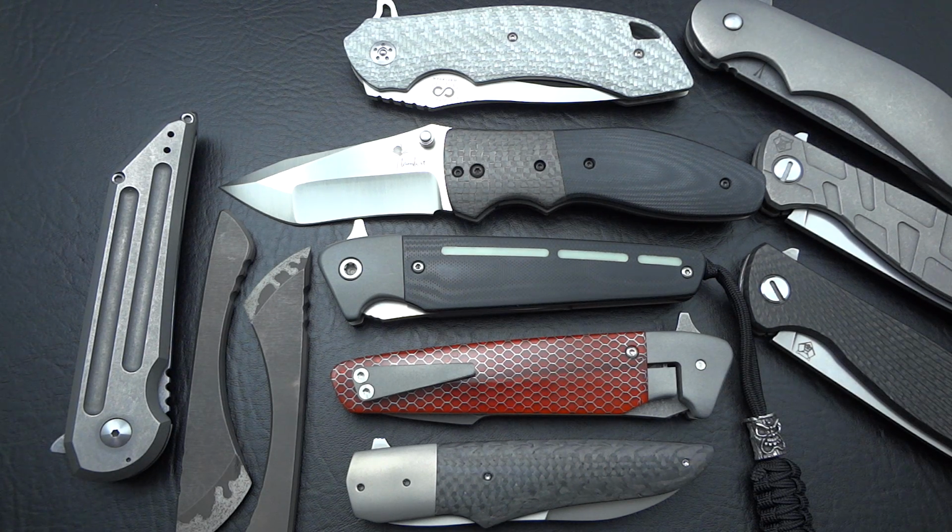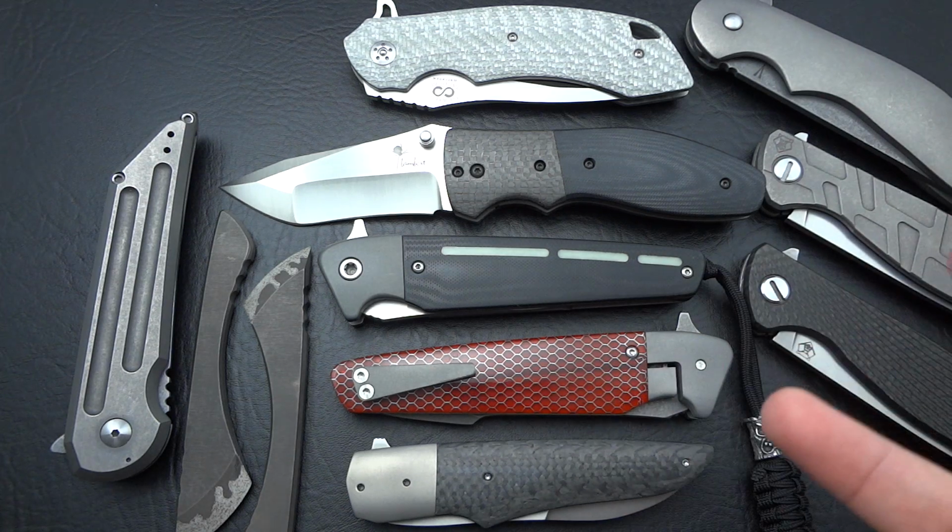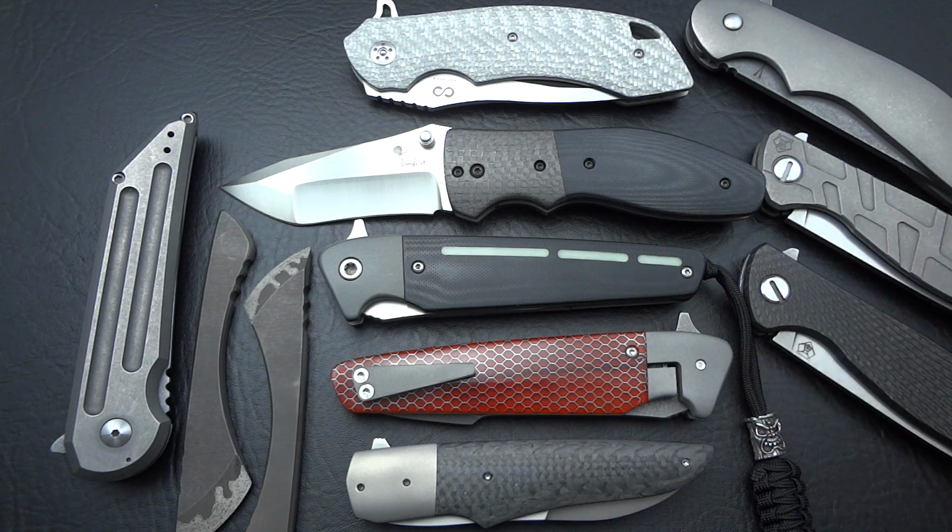Let's see what else. I sent Chris Martin at Phantom Steelworks my little PF1 flipper back because we were going to do some modifications to it. He has a Generation 2 now with different hardware, different standoffs. And along with that, he gets it back and he says, you know what? I kind of want to play with it a little bit more. Would you mind?